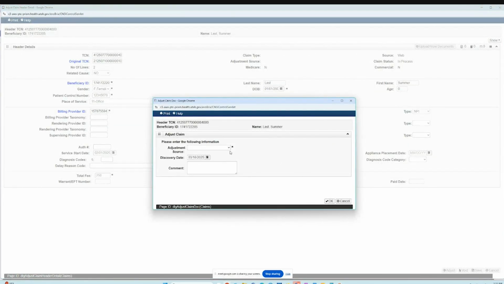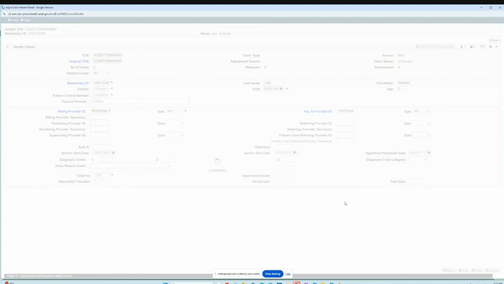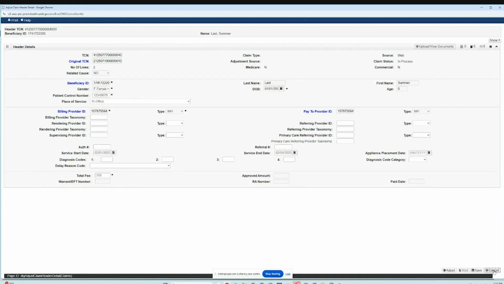And again, your option would be provider initiated adjustment. You would leave the discovery date as today's date, and then enter in the comments as to why you are reprocessing the claim. And then you would click OK. And after you click OK, then the claim is released for adjudication. We're just going to click cancel and head back out to our main screen.